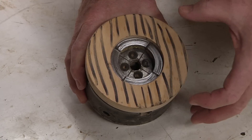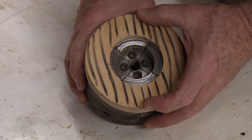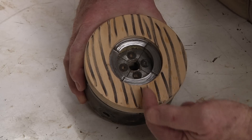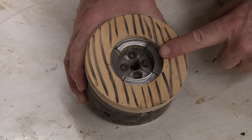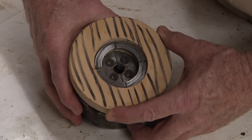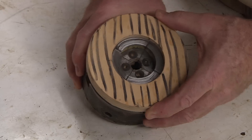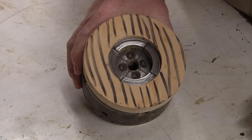For mounting a bowl blank, how you orient the jaws of the chuck relative to grain direction doesn't make any difference whether you're using a tenon or a recess. It can make a big difference if the wood's wet, a fairly small difference if dry. On your end grain or long grain there's very little compression; on the side grain there can be a whole bunch. What you do is rotate the jaws of your chuck about 45 degrees so all the jaws are pushing on the exact same grain direction. If you don't do it this way, they can work themselves loose, things can come off, and you can break your tenon or your recess.